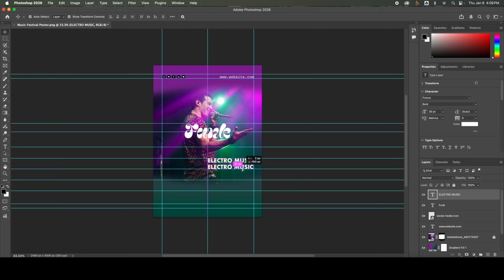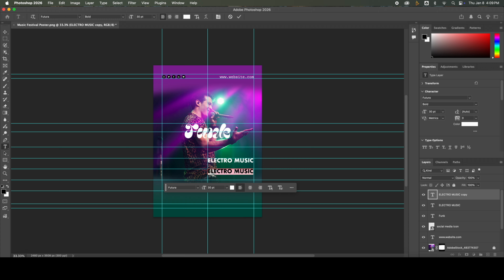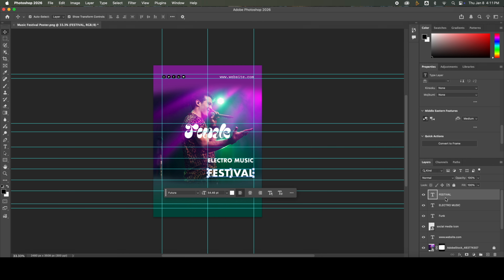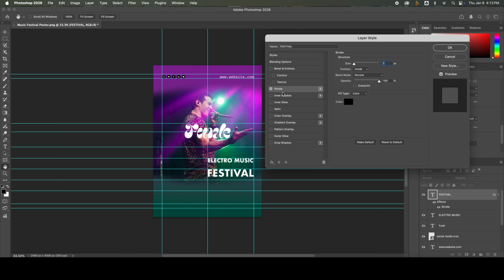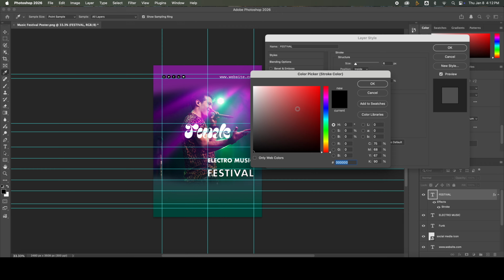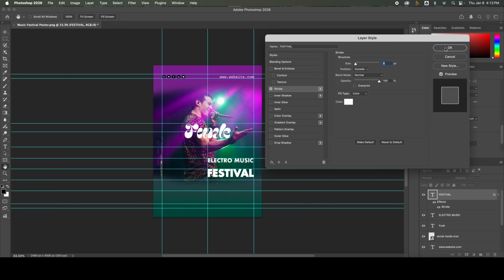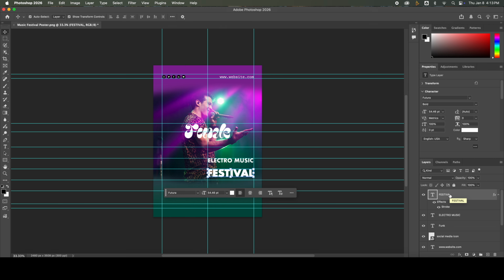Holding Alt, I duplicate the text, change it to festival, scale it, apply a 6-pixel stroke, remove the fill and keep the color white.